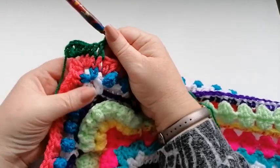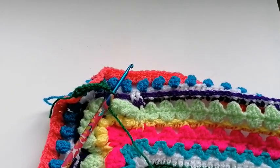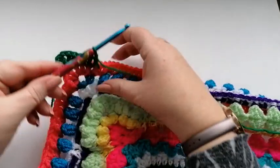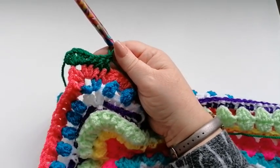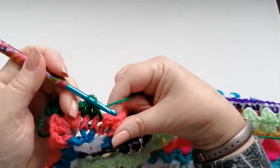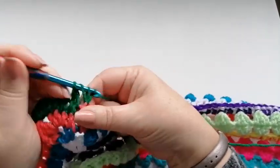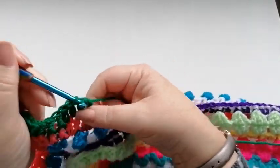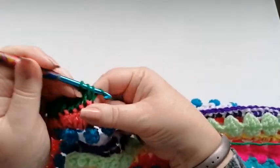We're just now going to work one double in every stitch all the way along the row to the end, until you reach the last 4 stitches. And we're going to do exactly the same as we did at the beginning. We're going to work 4 front post doubles over those 4 stitches. So just a straightforward double in every stitch. We don't skip any stitches at all. So again, it's a nice straightforward easy row to work.